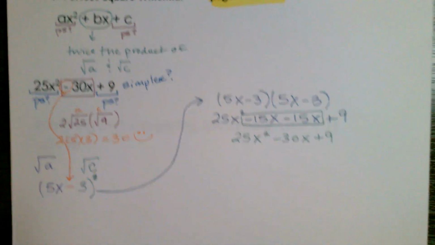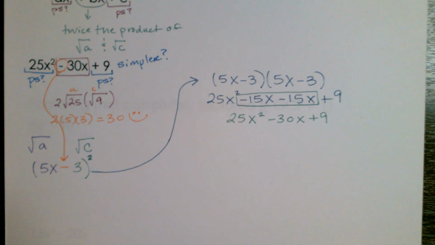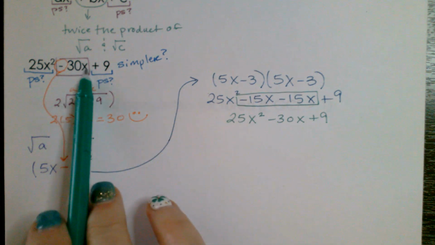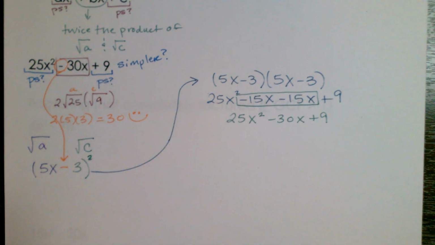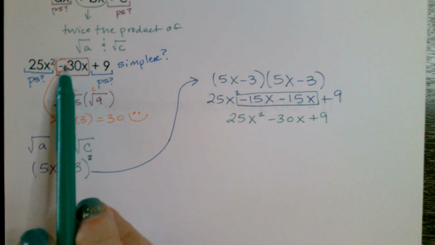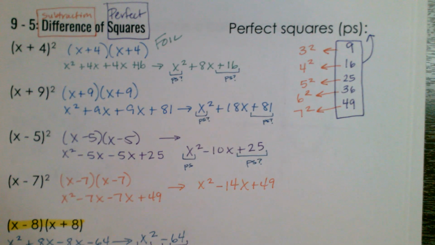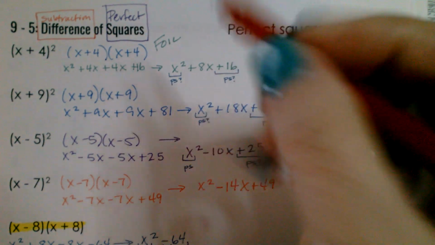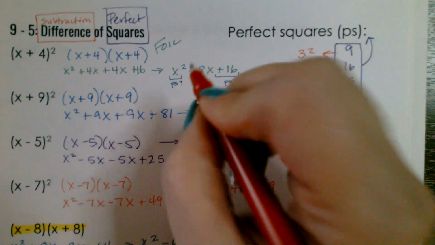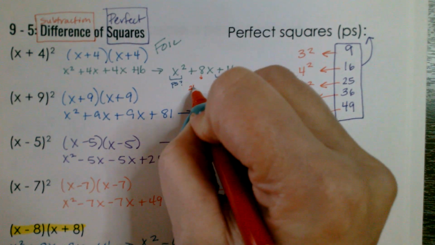I just went really fast. I'll pause a minute here to let you get caught up if necessary. So I did go back right to where I started. I knew I had to have a negative sign here because my center term is negative, so I would need a negative there.